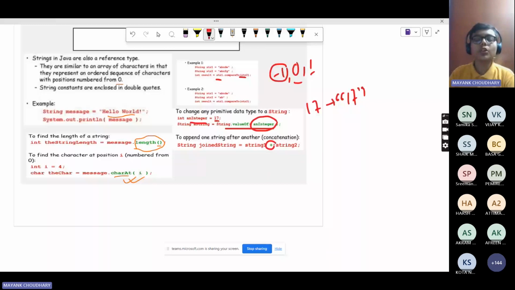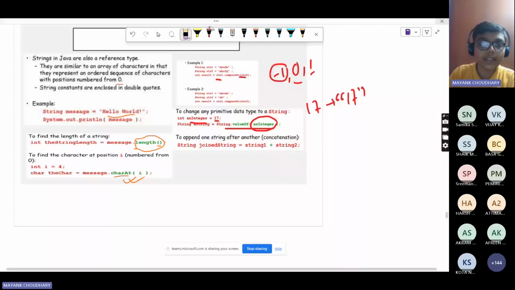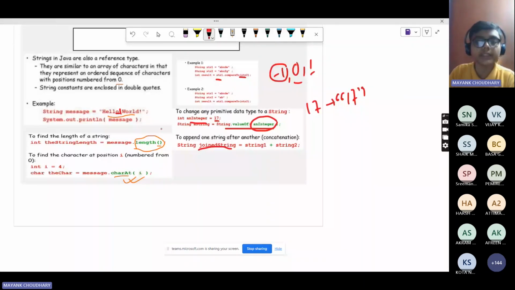Now the plus operator is a very good example of polymorphism. Normally if we have a plus b, then it gives us a value equivalent to the sum, like 1 plus 2, which will give us 3. But in case of a string, this plus does not act as an arithmetic plus. Instead, it acts as a concatenation. Like here, if we have hello and we write plus world, then the output string will have hello world both present inside it. So it just joins the two strings, which is the work of the plus symbol. Okay, so the plus symbol is doing the job of concatenation in this case.